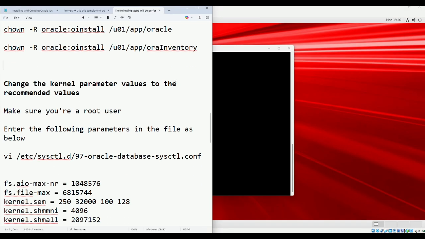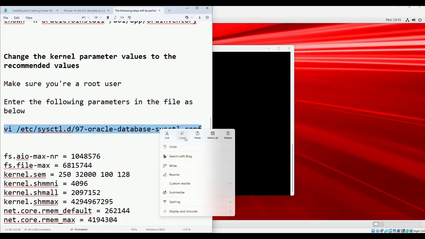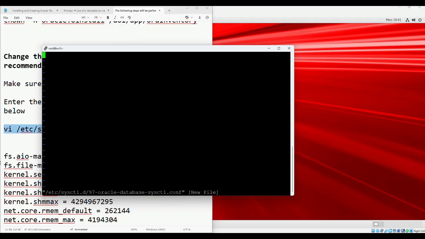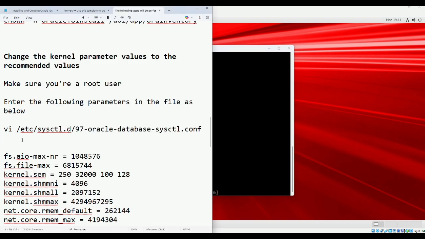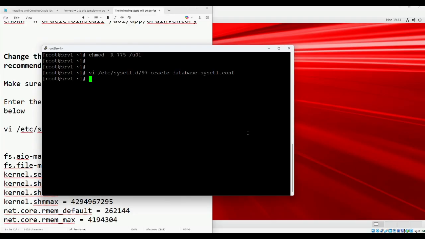Now change the kernel parameter value to this. So we're going to enter this here. Let me check something first. Come out. Okay, cd /etc/sysctl.d.